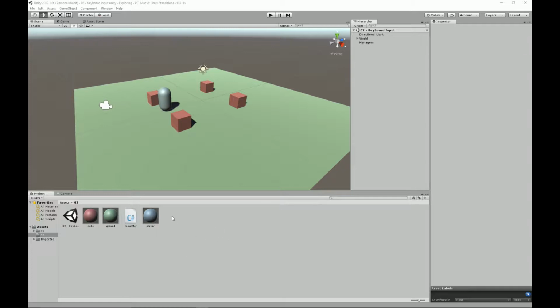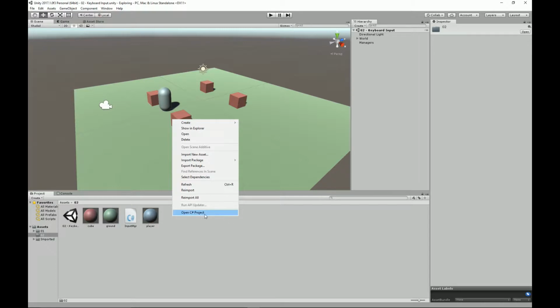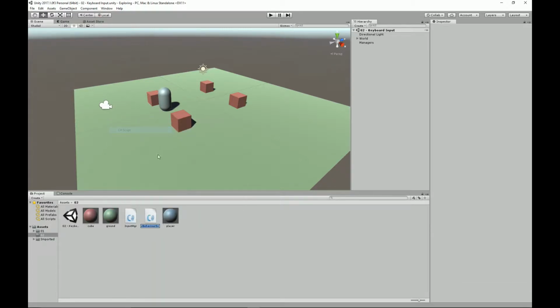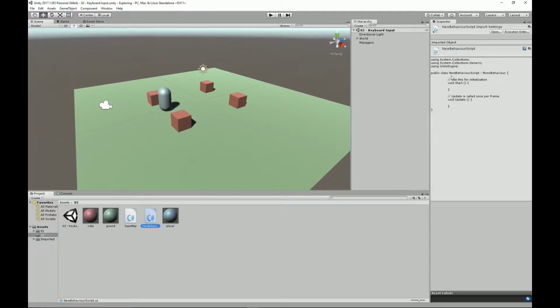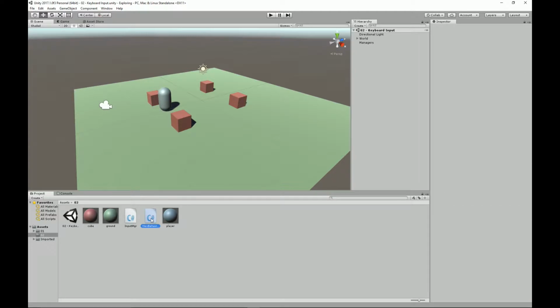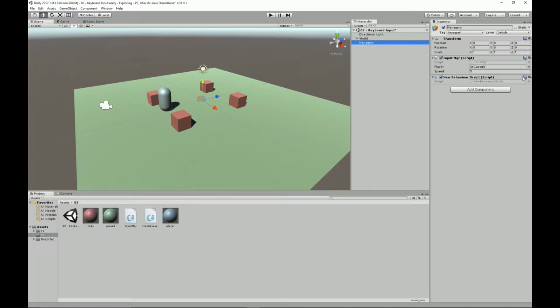Well, I think that problem may have been related to this. Let's try something here. If we create a new C# script, you're going to see that it's still selected here, where we can rename it. Right now it's called New Behavior Script. If we click off of this, it's going to finalize the code that's in here. And that stub code that Unity gives us is a public class called New Behavior Script, which is the name of this file here. It's derived from MonoBehaviour and includes the Start and Update functions. All right, that's fine. This guy, we can drag it onto an object in Unity. It works fine. Let's remove that.